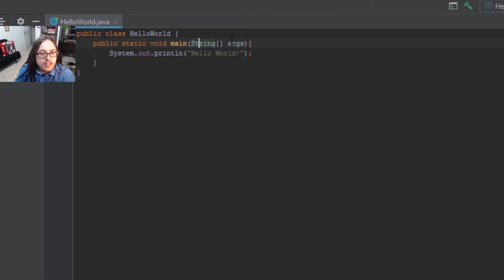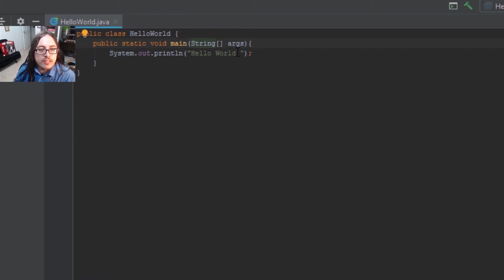So a string is a collection of characters in a special object in Java. It's basically like words or letters, whatever. That's your string data type. So an array is basically a collection of variables that you can refer to in sequence.